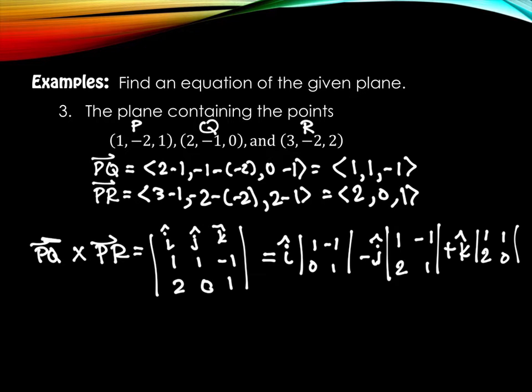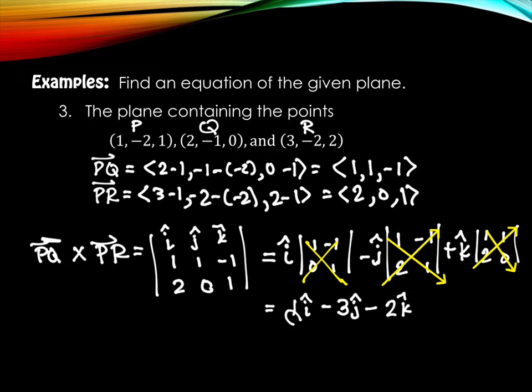And then we're going to do the determinant for each one. So if I come down and then back up, that just gives me 1. So this is going to be 1I, or just I in a minute. If I go down, this is going to be 1 minus negative 2. So what is 1 minus negative 2? 3, right? Yeah. Okay. And there's a negative because of the negative in front of the J. Plus, and then on the K one over here, we're going to go down. That's 0 minus what's up. That's a negative 2 then, because I'm subtracting. So I have minus 2K.